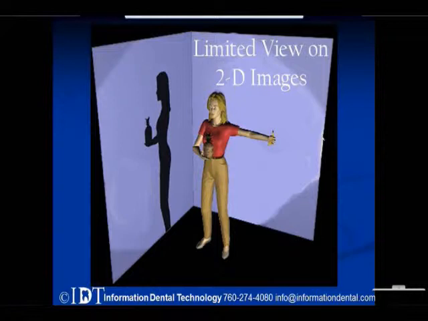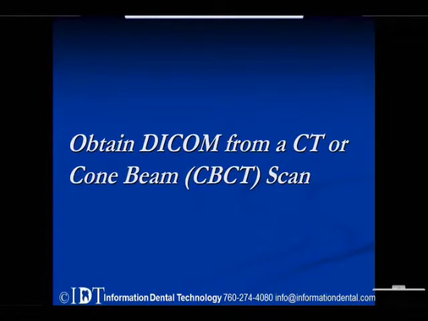This image of a woman represents your 3D view, and the shadow on the wall represents the 2D or plain film. And you'll notice in the 2D, we see the woman holding a pineapple, but we're missing a complete appendage. We're missing her arm and her banana. We're not able to see that in the 2D view. And that's representative of a 2D image, like a periapical or panorex. And I'm going to show you some clinical examples of how that works. So the 3D image really shows us things that we can't see in the 2D image, such as an arm and a banana in this illustration.